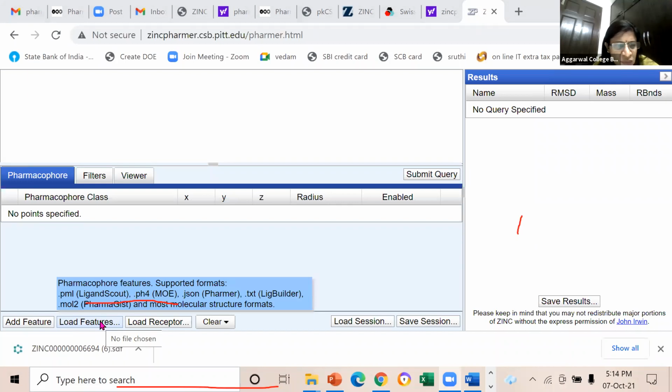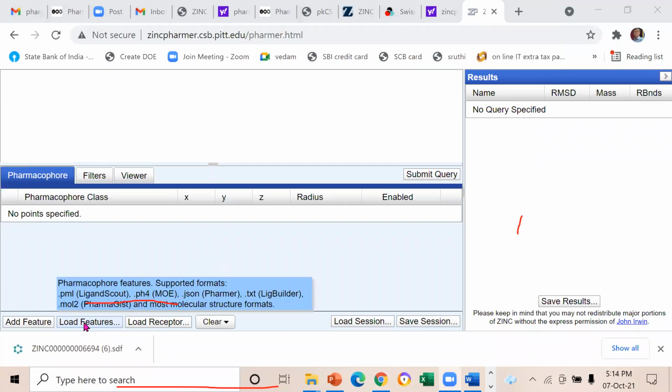Dr. Sukhvinder, you have to go on load features. You upload your downloaded file from the previous activity, which came in email. You clicked on it, then there must be a .mol2 file. Save it on your desktop, wherever it is. Then you say load feature.